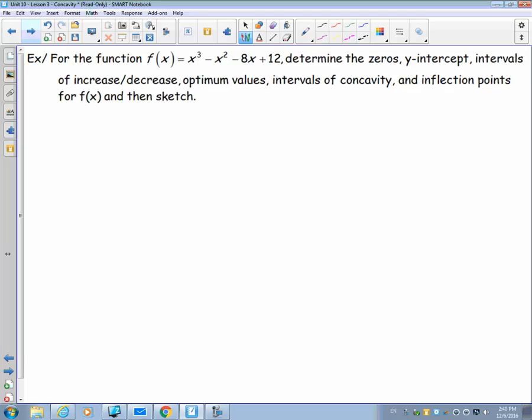So we need to figure out f at something that comes out to 0. So we have to guess and check a little bit. Try f at 1. Well, that's going to give us 1 minus 4 plus 12. That doesn't work. It doesn't come out to 0. If we try f at 2, we'll get 8. 8 minus 4 is 4. Minus 16 is negative 12. Plus 12 makes 0. So we know that that's one of our zeros. So if you recall synthetic division, take your coefficients.